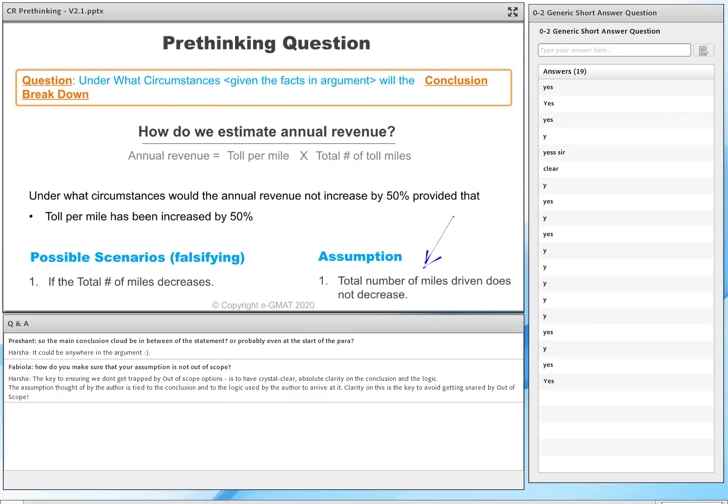Aman has a great question, and thank you, Aman, for phrasing your question so well. It says, in terms of practice and approach, would you recommend writing down the argument in the booklet, breaking it into blocks, and then writing down the assumption and falsifying? Or would you recommend doing this while practicing and building it up to that stage that you won't have to do it in the exam? Aman, you answered your question. It's the latter. Do it if you need it.